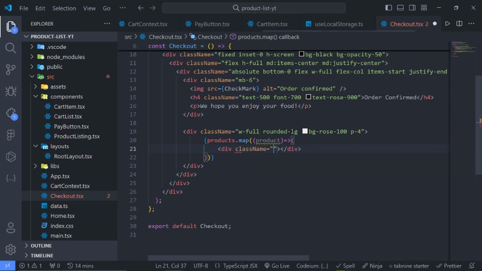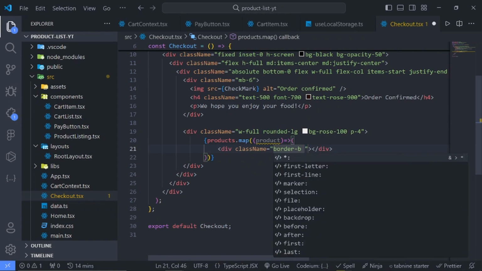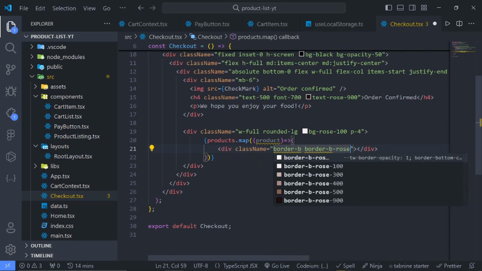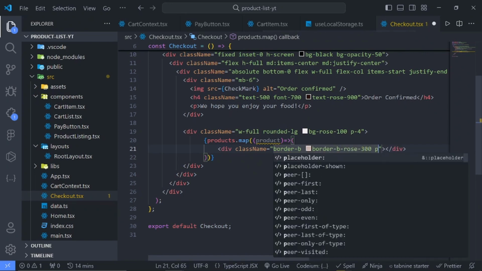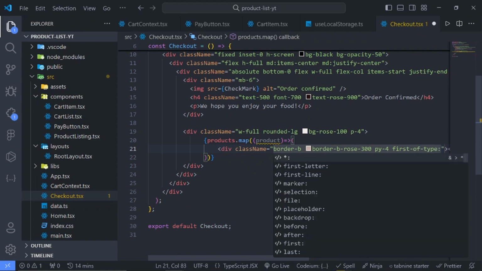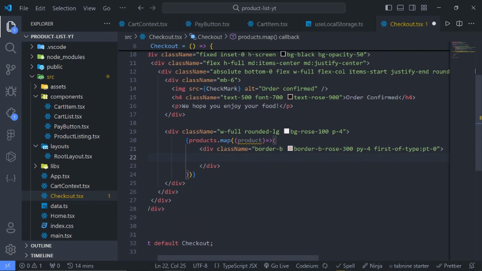Give this a class border, the border bottom, then the color is going to be the rose 300. Add the padding top and bottom of 4. The first of the type should have a padding top of 0, and also need to set the key to the product.id.